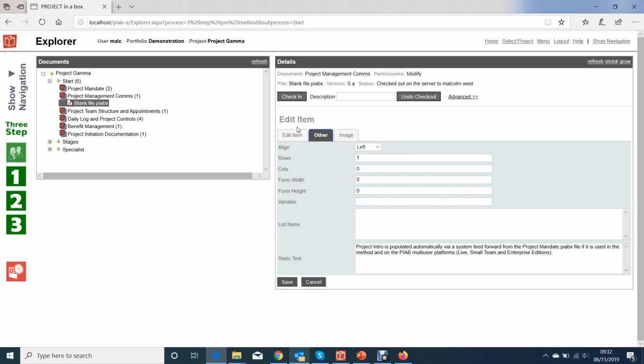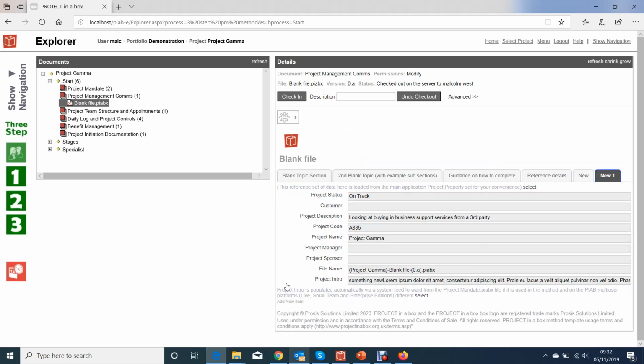That would be done in the viewer app. Here we're doing the typical workings that you would need to do as you work through a file and perhaps extend it in general use in a live project. So we might customize the guidance here to say something different like that, and that's obviously going to appear here in that text for this file going forwards.